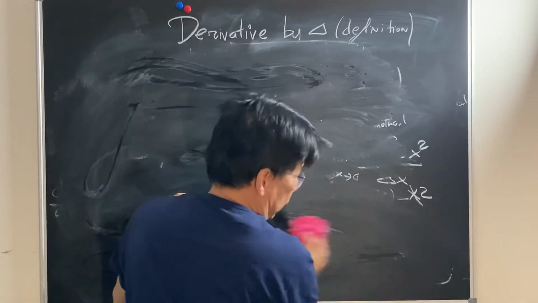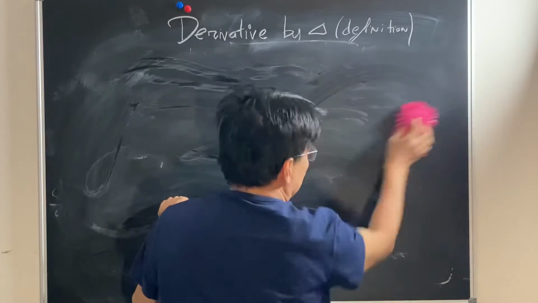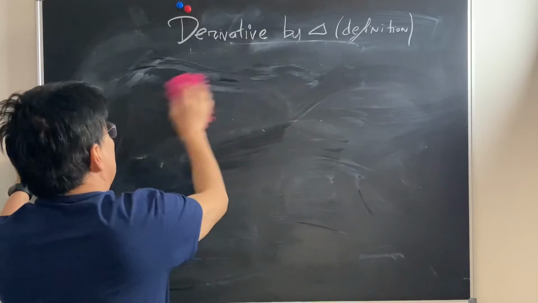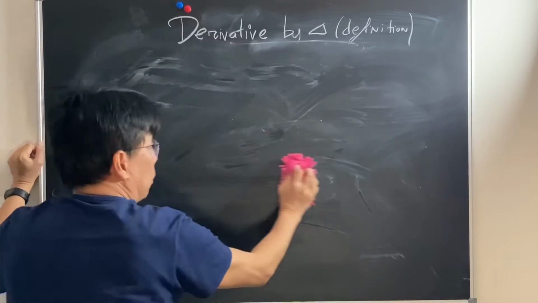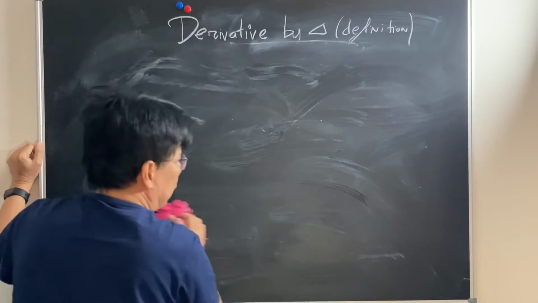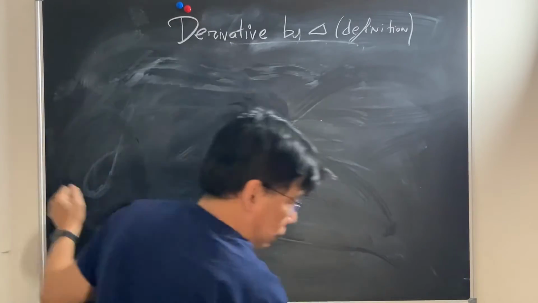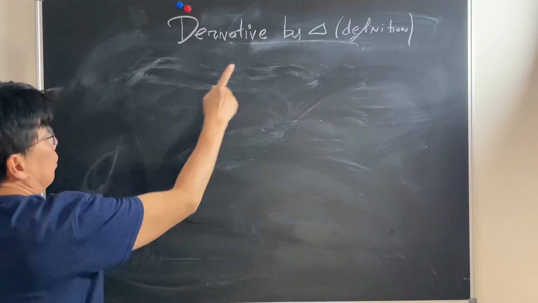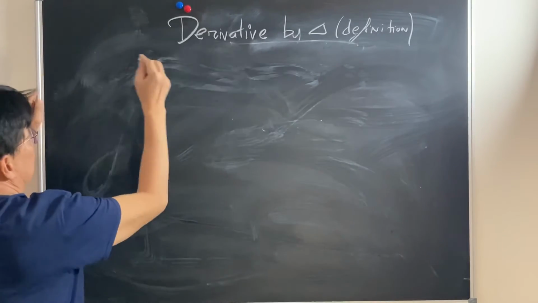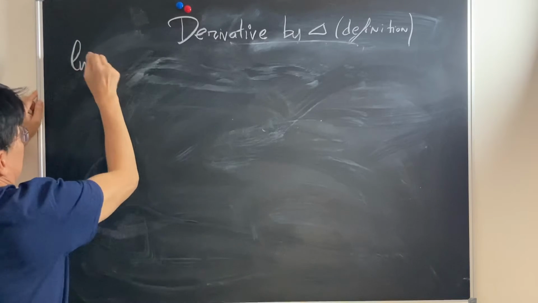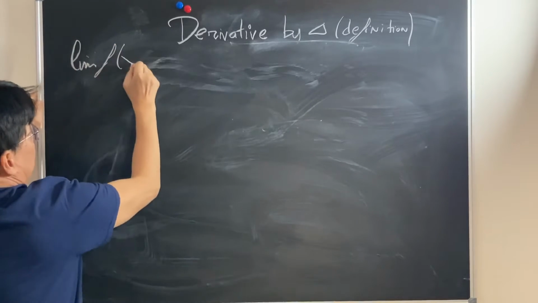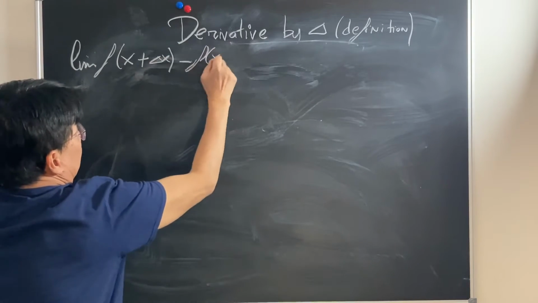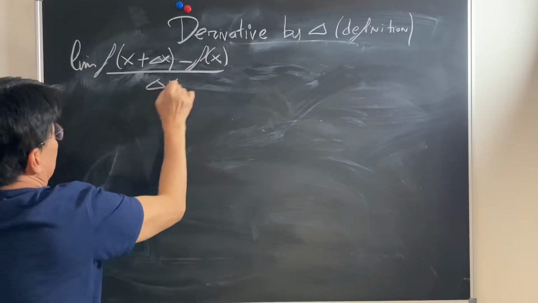So I just gave a very simple example, so you know the method to solve it. Then you can solve more complicated ones. Okay. So when we say take the derivative by the delta method or delta definition, you need to remember that. You don't need to know how to take the limit of this one. You have to remember, you want to know what happens when delta x goes to 0.